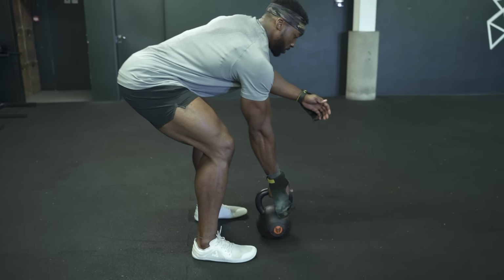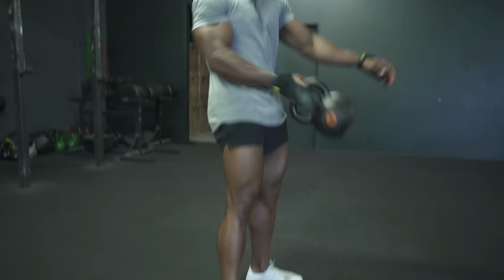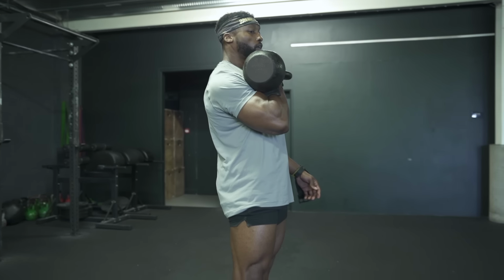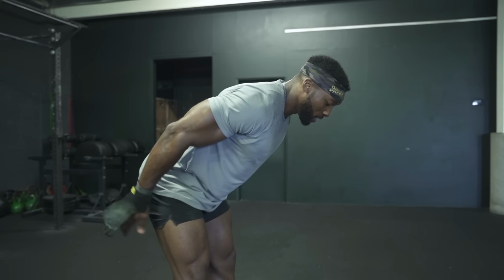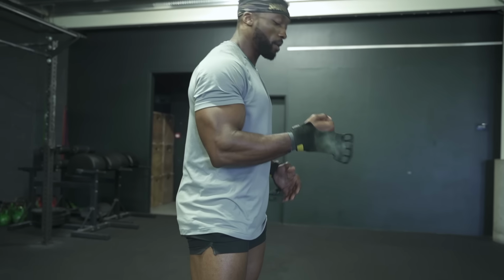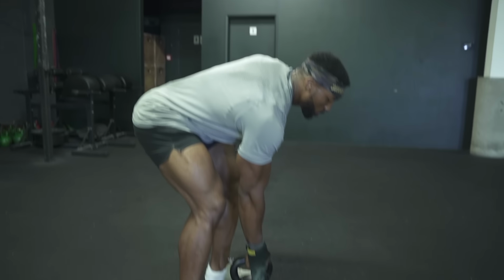Okay, so quick, fast elbows, rest it on your side. Make sure you use your hamstrings and your glutes. Same goes for the snatches, same thing, nice and loose, all the way up and rotate overhead.